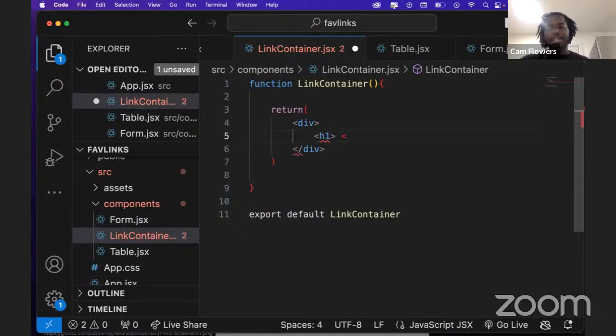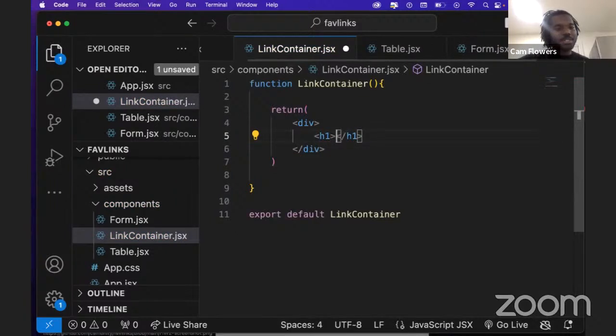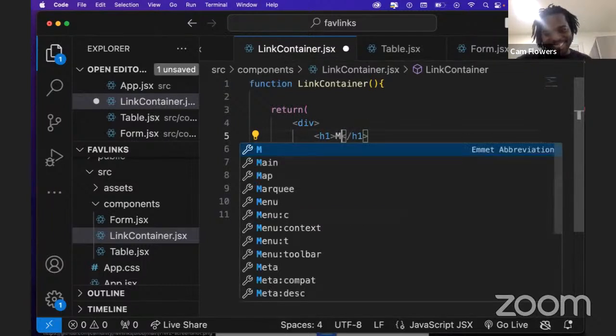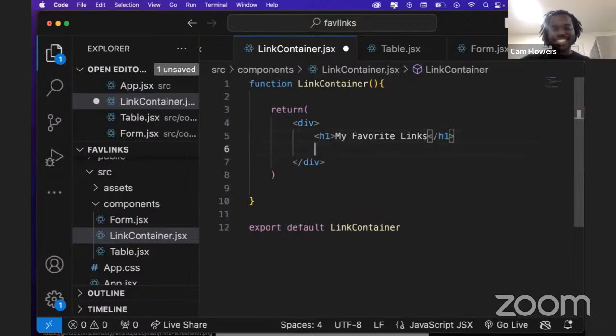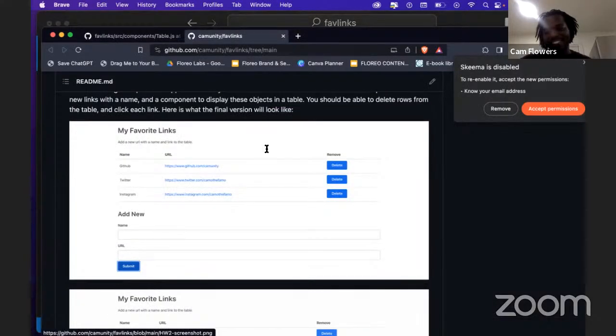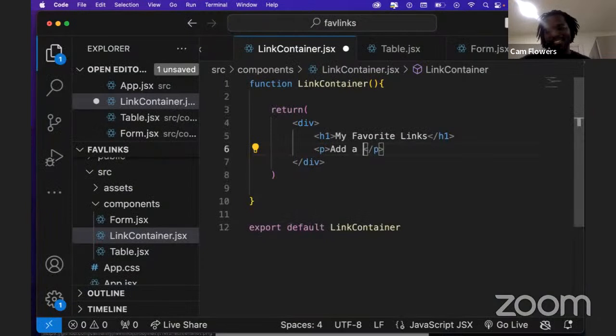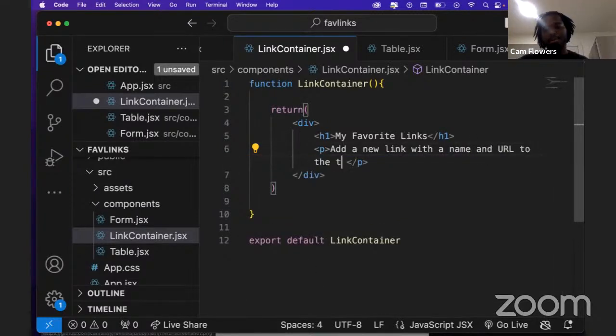The H1 is going to say my favorite links. Then we'll have a nice little paragraph underneath that says, add a new link with a name and URL to the table.